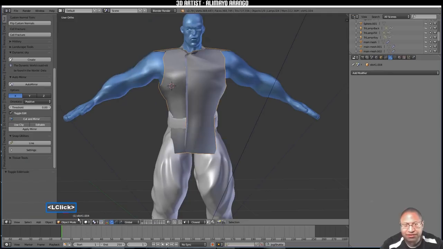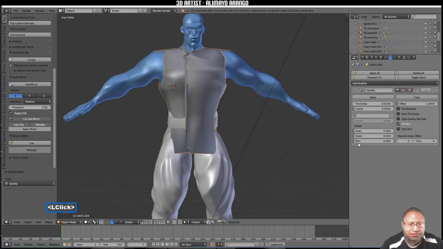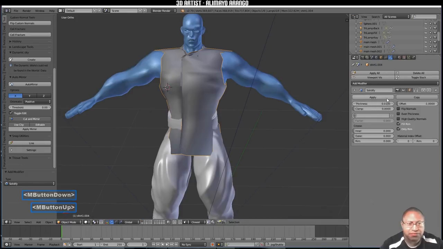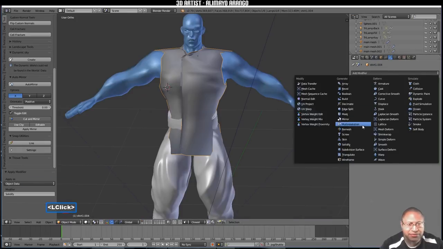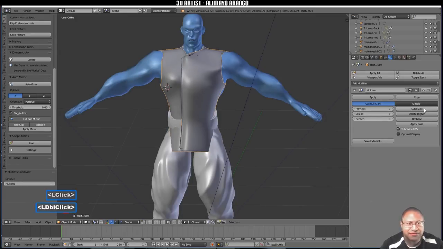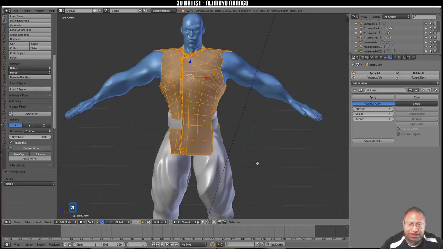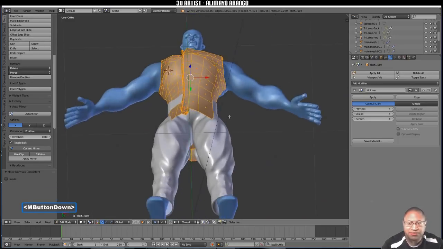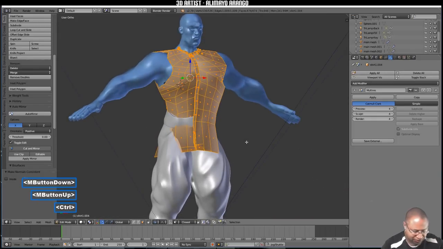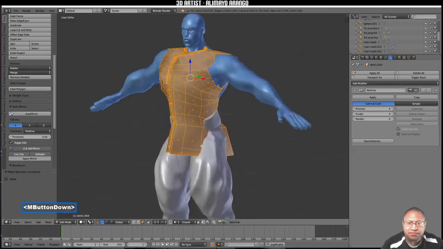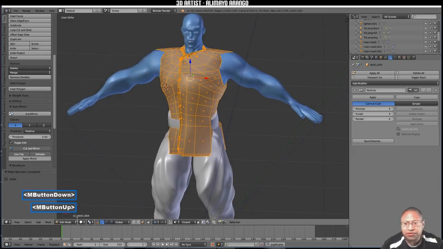Okay, so what we're going to do now is click here, go to object mode. We're going to click here, go to solidify, only rim. We'll click apply. We'll then click here and then put a multi-resolution modifier on, subdivide it up to 4. Let's go to edit mode and press A to select everything. The color looks strange, so I'm going to hold control, while holding control, press N to recalculate the normals. Maybe it's okay. Go here.